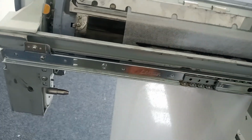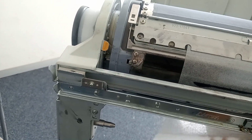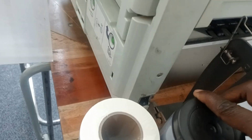Can you see? It doesn't stick there. You understand? Yeah, I understand. So since it doesn't stick there, that is a problem. So what are we going to do? I'm going to open this guy. I'm going to hold that for me. Okay.